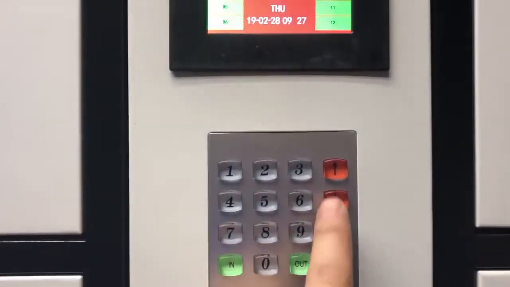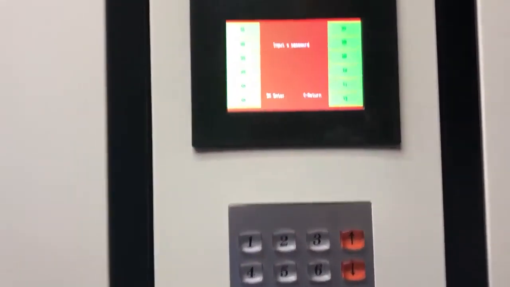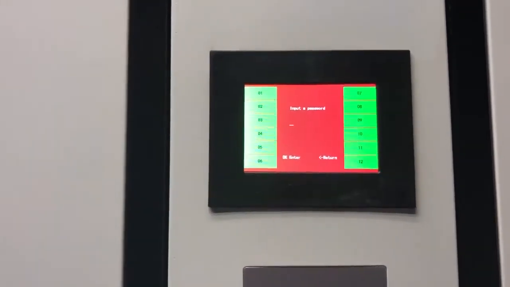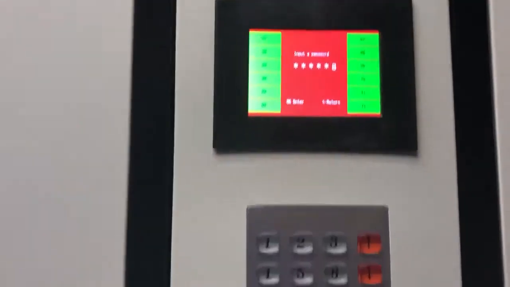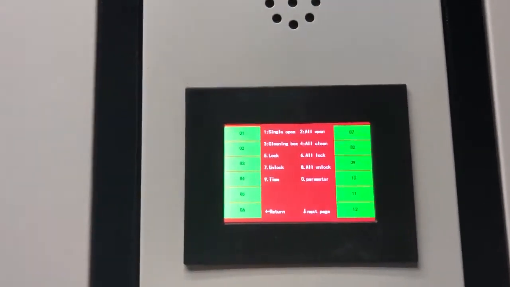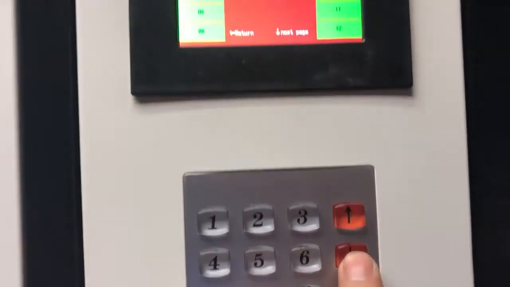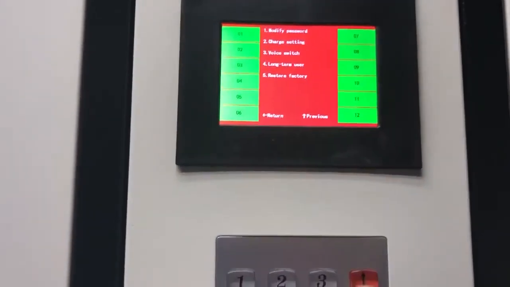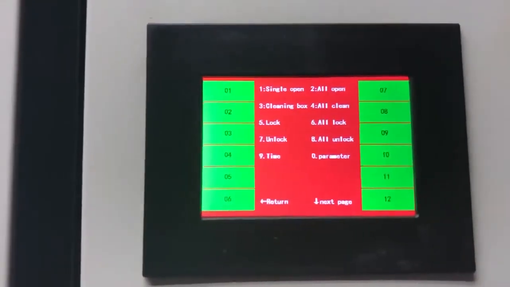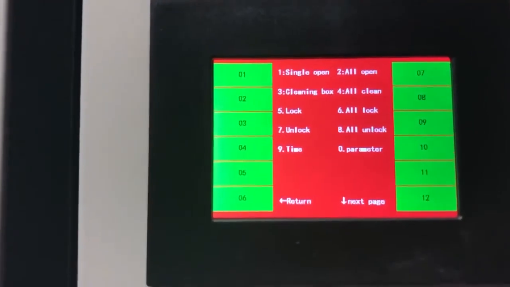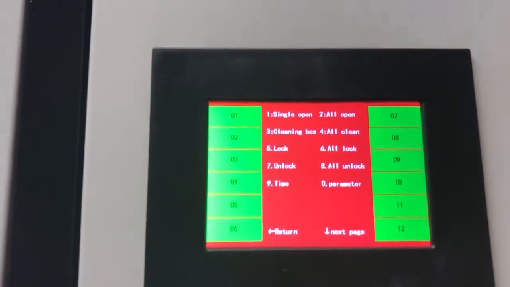It's fairly straightforward for a new user. And we're going to show you the admin panel, which is up arrow, OK, and then you put in the administrator password, which is defaulted at 868888888. It will give you the first screen, and then the down arrow takes you to the second screen. We're going to go back to the first screen, go through area one, and then go to the second one. Remember, some functions are not available to this particular unit you are purchasing.